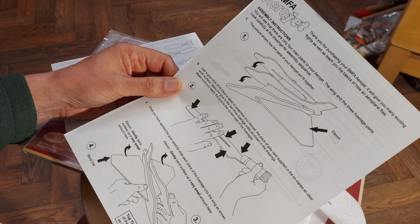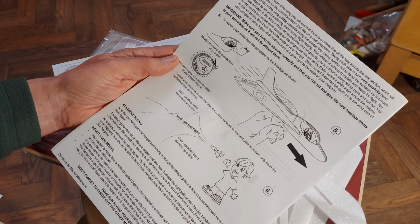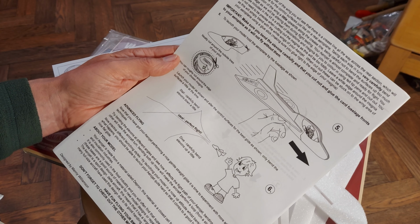I'm actually not sure if I want to do it, or whether I ought to put it back in another charity shop so some youngster can have a go. I just had to buy it to have a look at it.